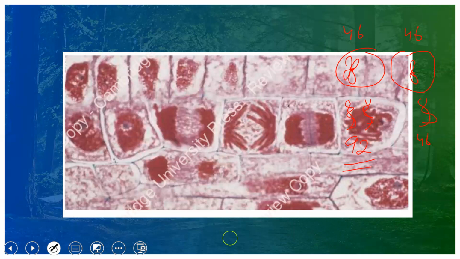So now in this cell, in the interphase, 46 chromosomes and 46 DNA. As soon as it's replicated, 46 chromosomes because they're not yet separated, and 92 DNA. But then when it forms these two daughter cells, how many chromosomes do the daughter cells have? 46. And you said 23, but do you know how?